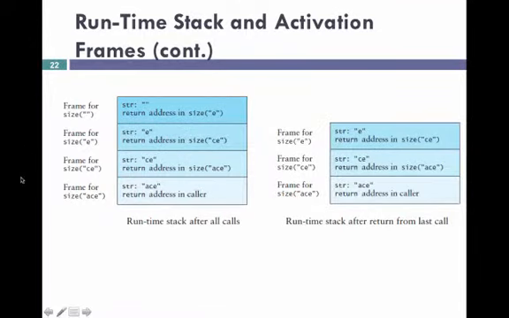So here's a figure that illustrates some activation frames. We'll start when we call size on ACE, then the string ACE is a parameter to the function, and we have the return address in the caller. And then when we make the recursive call, now CE will be placed on the runtime stack, and we'll have a return address back into the prior call to size, and so forth until we finally have the call to size of the empty string, and the empty string will be a parameter, and we'll save the return address back to the caller, which was size on the string of length 1.